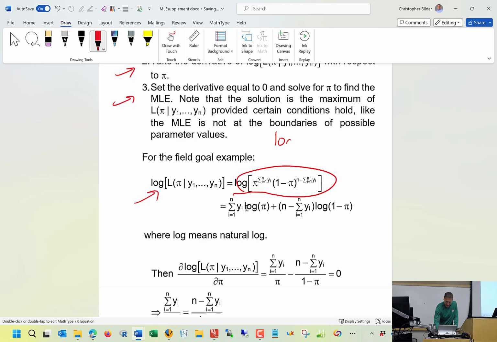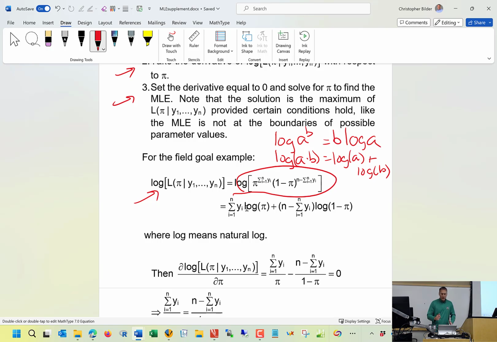So if I had, let's say, the log, we'll just talk about it in general first. The log of a raised to the b power is equivalent to b times the log of a. And so look what happens for us then. Also, sorry, there's one more thing I should mention. If I had the log of a times b, using properties of logarithms, this will be the log of a plus the log of b.